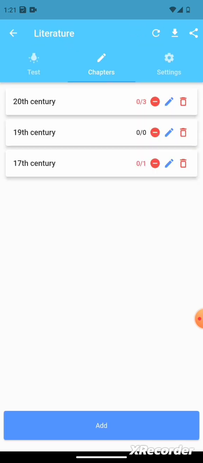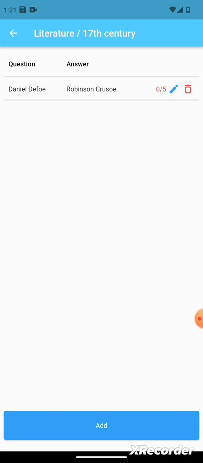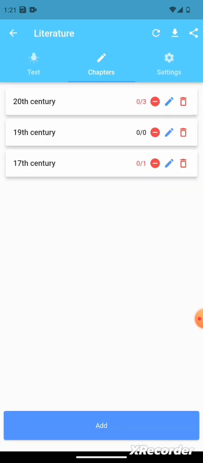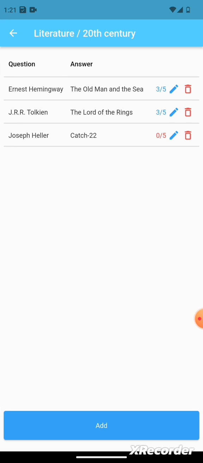We can see that there are three chapters now. The first chapter now has three questions instead of two, and the new chapter contains some data as well. An important rule applies. Data is never deleted, but appended or updated. During the import, for each record from the Excel file, the app tries to find a question in the given chapter. If it doesn't find it, it creates it. If it finds it, it updates the answer if the value in the Excel file is different than in the app.